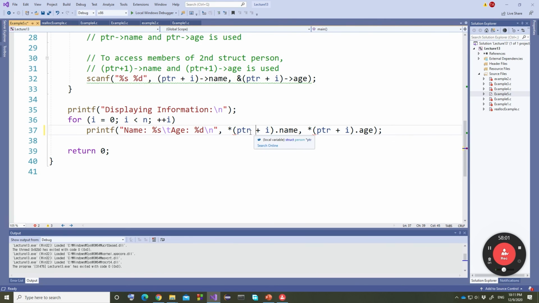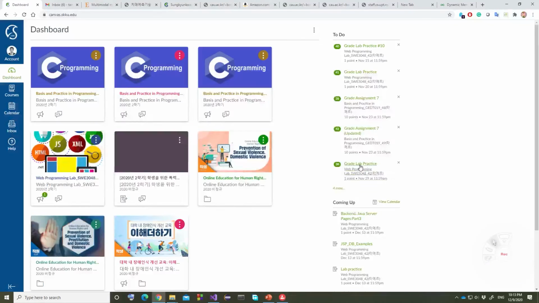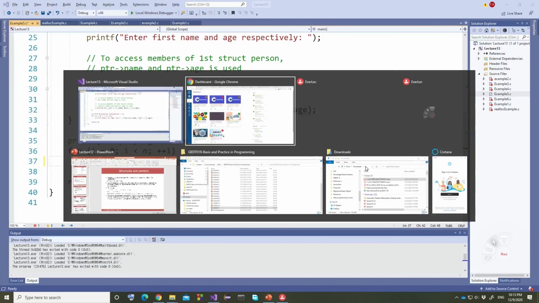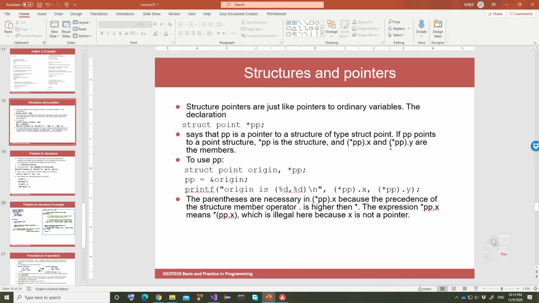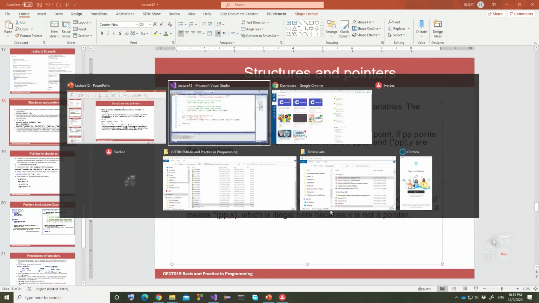Okay, so this is a pointer. It must be like this, because as you see in the presentation file, here we said if you want to use the dot notation, don't forget about this one and this one here. Those are important. So let's go back to here.